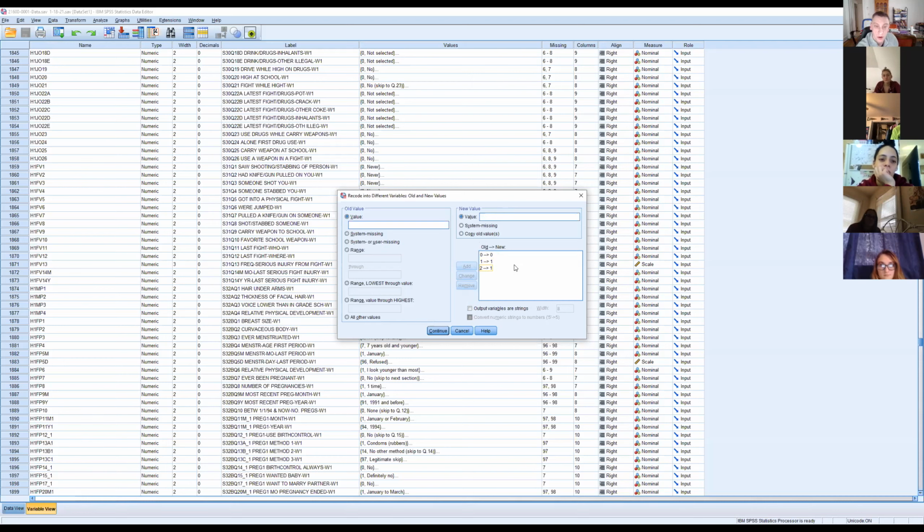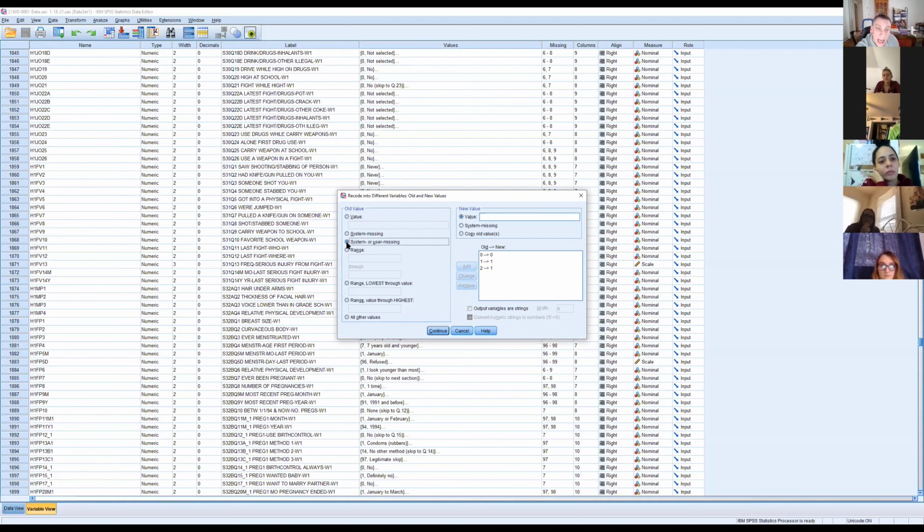The last thing we need to do is something with the people who didn't provide valid responses. They were too embarrassed, they skipped over the question, or they didn't want to answer it for whatever reason. Sometimes we want to impute values for people who do not provide valid responses. Other times we can't use them in the sample in our study because they didn't give us a valid response. If we just want to leave them missing, we go down to where it says system or user missing. This is the catch-all. Don't pick the one that says system missing. Pick the next one down that says system or user missing.